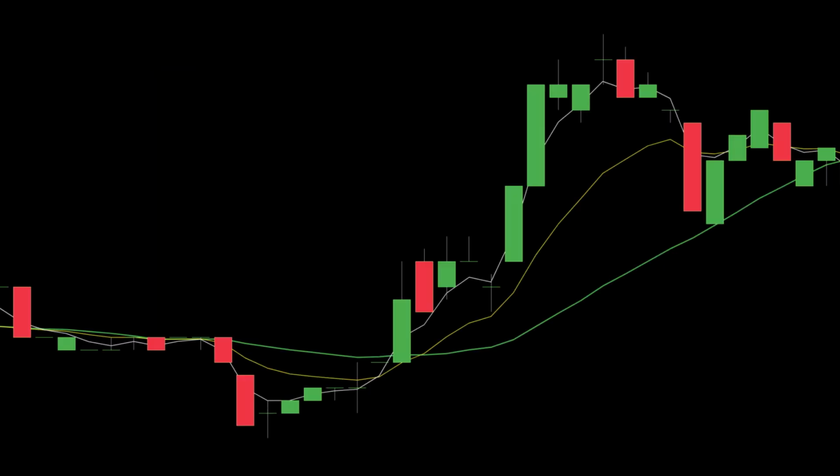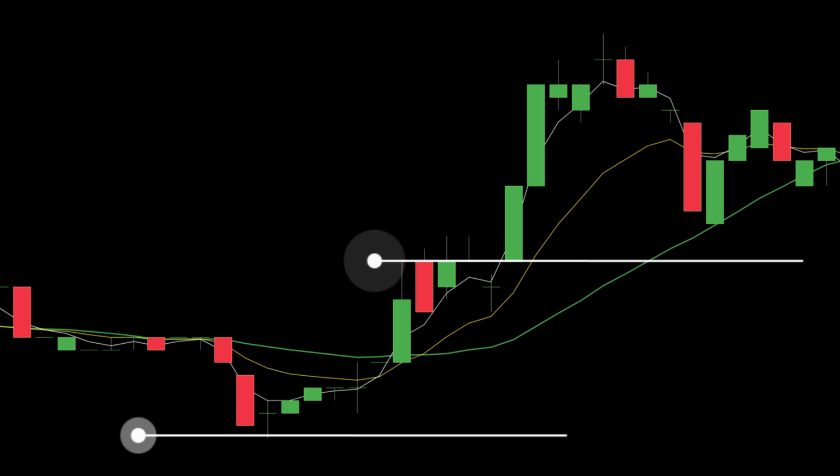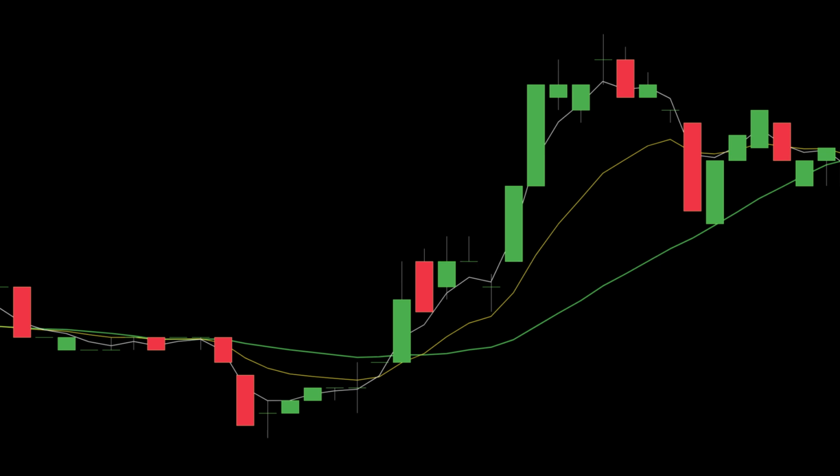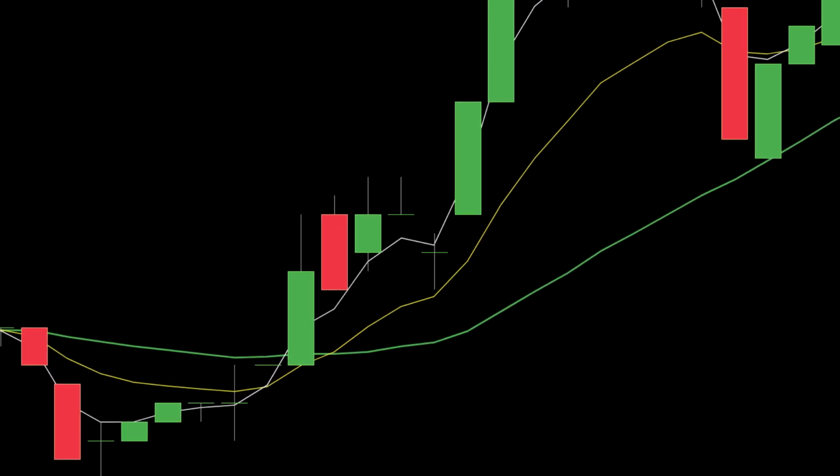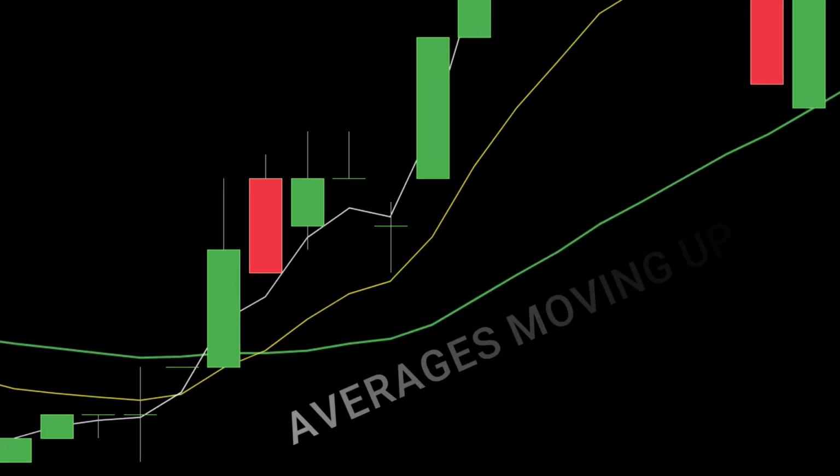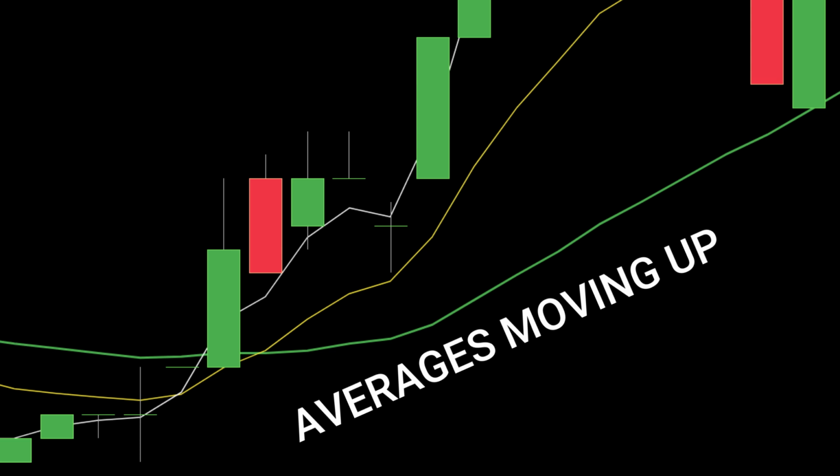So for example, this is a hypothetical trade on a 15-minute chart. When the 3 EMA crosses above the 10, and price is above the 20, we want to enter a long position. We're going to place our stop loss order just below the most recent swing low because if that breaks, the pattern of higher highs and higher lows is broken. Now, this buy signal confirms the market is in an uptrend, provides us with a higher probability opportunity to capitalize on momentum.